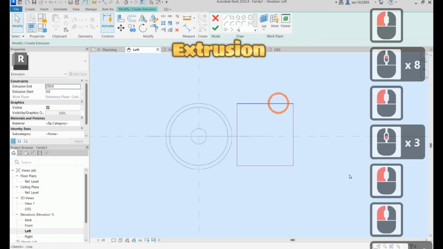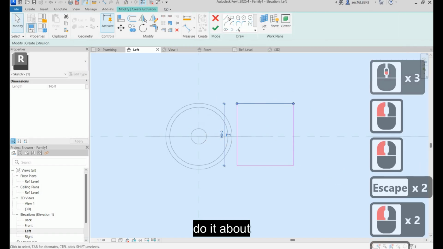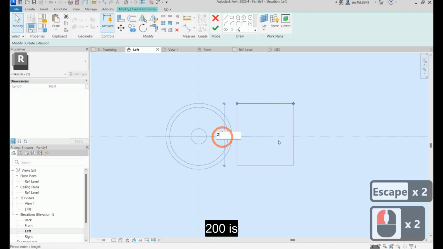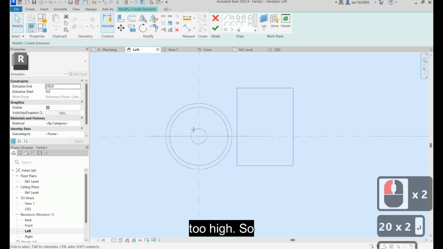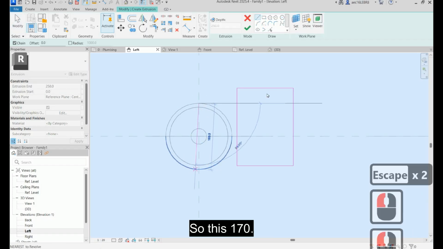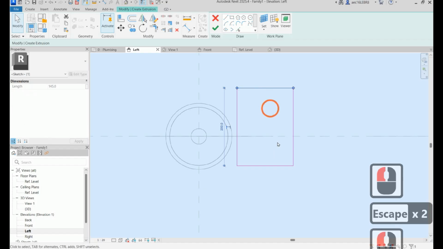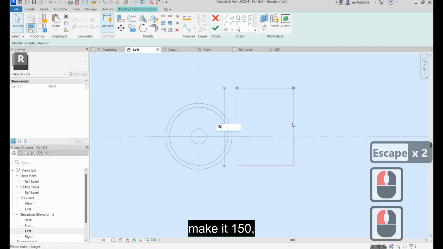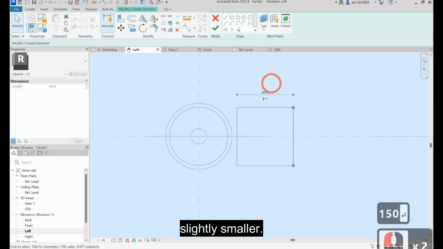Let's do it about 200. 200 is too high, so not exceeding this, it's 170. So 170, that makes it at 150, slightly smaller.